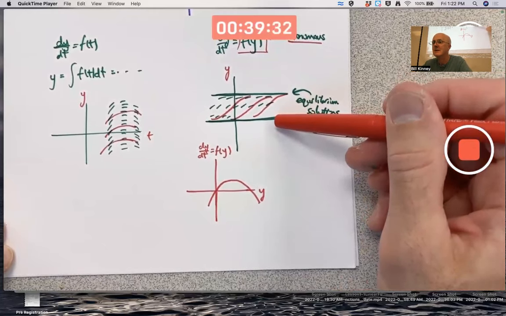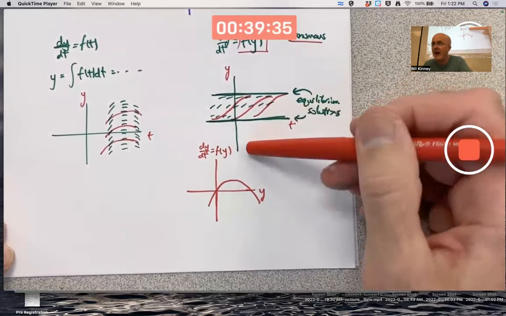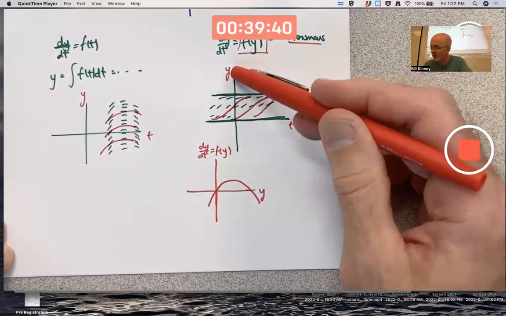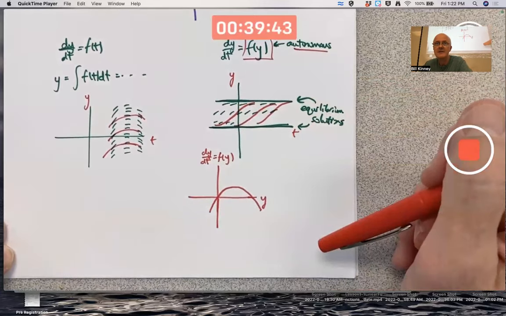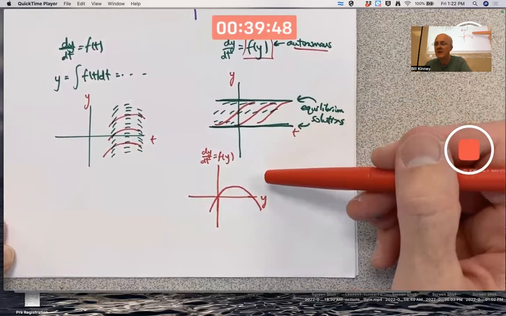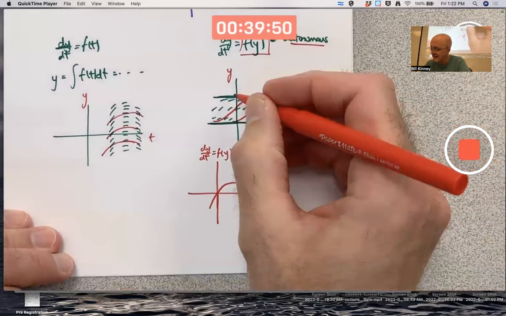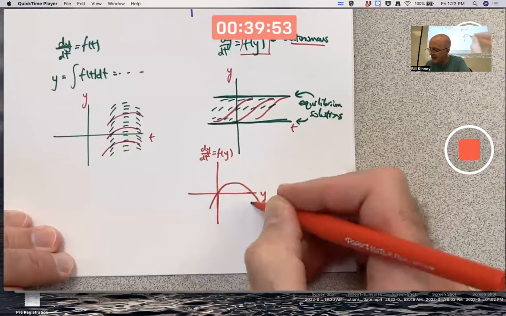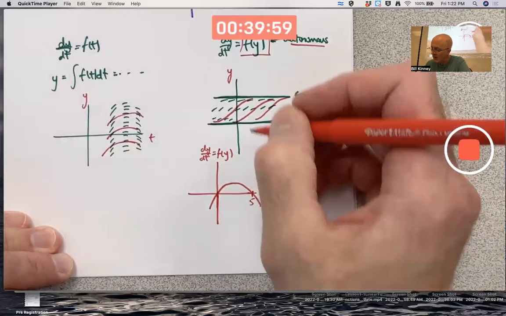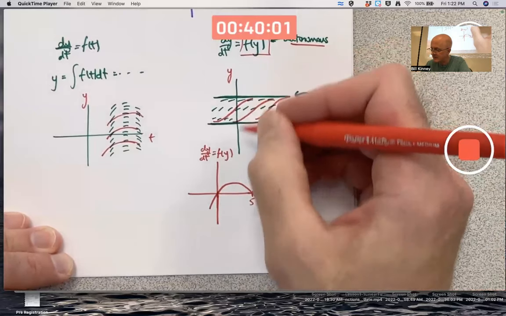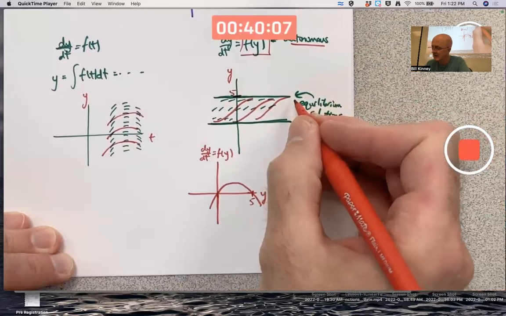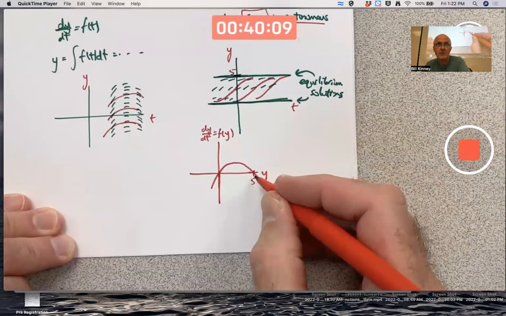Y is horizontal here and vertical there. That's a good idea to have it horizontal here because you're graphing f of y. It's a good idea to have y vertical here because y is going to be a function of t. You've got to be able to go back and forth between these pictures. You're going to have equilibrium solutions at the values of y where this right-hand side function is 0, like y equals 0, and say this is y equals 5 there. If that's y equals 5 there, and this is the slope field for this differential equation, this is going to be y equals 5 there, where you have an equilibrium solution where this function equals 0.